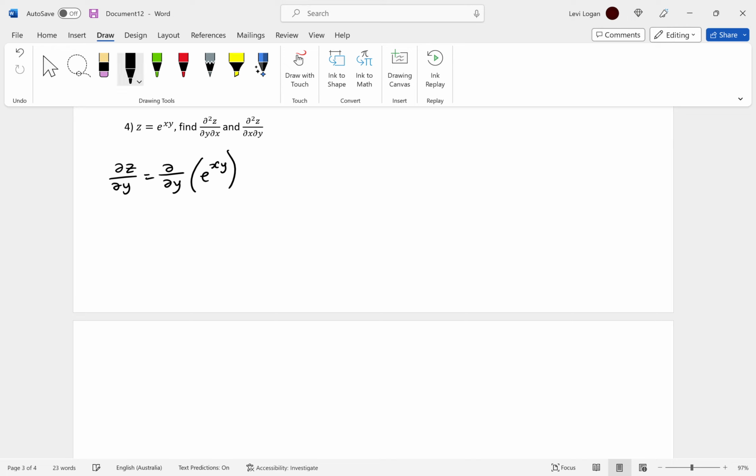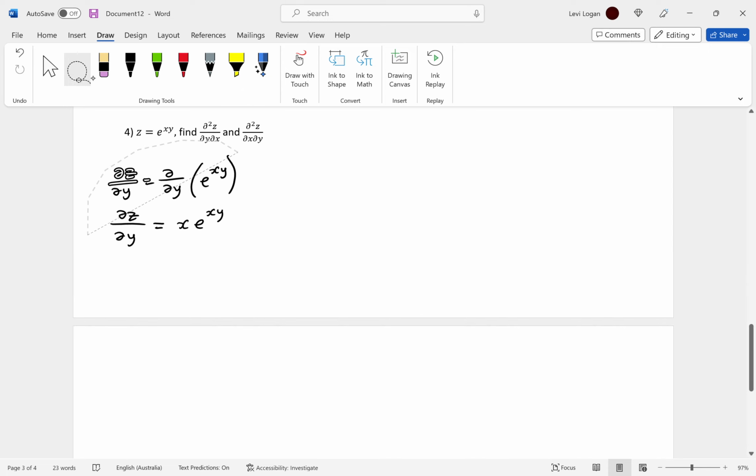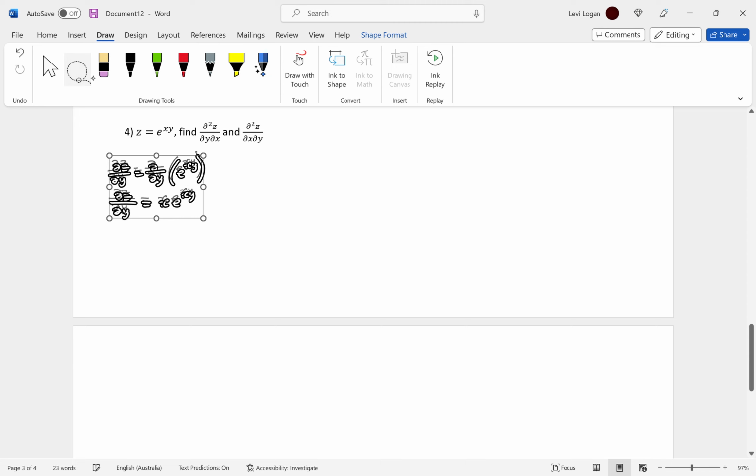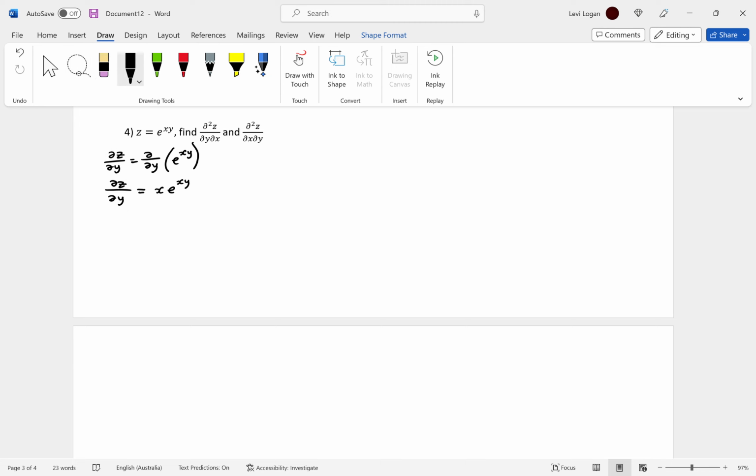e to the xy. Alright, so x is our constant. Recall, if we're differentiating an Euler, it stays the same. But if you have a constant up here, the constant comes down the front, and the constant stays up there. Okay? So recall that. x is our constant. So we bring the constant down the front, so our x comes here, and then you have e to the xy. Alright? Are we done? No, we're not. We've done the first bit. You have to think about that for a bit. It's a chain. We did a little chain rule, basic chain rule.